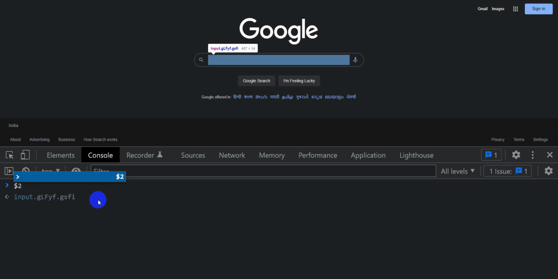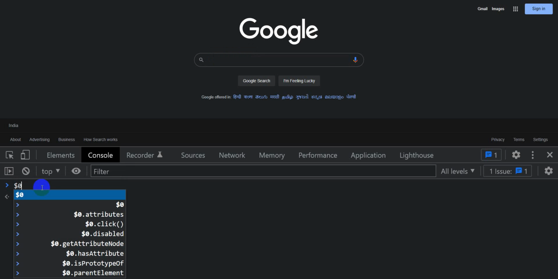So this gives me an idea that $0, $1, and $2 are kind of historical references to the last 5 DOM elements which I inspected on the web page. Likewise, if I inspect an element in the Elements panel, I see the same $0, $1, and $2. When I try to learn about JavaScript heap objects from the Profile panel, there as well you'll see the same behavior of $0, $1, and $2. Let's not get into that part. Let's come to our idea on the inspection of web UI elements.